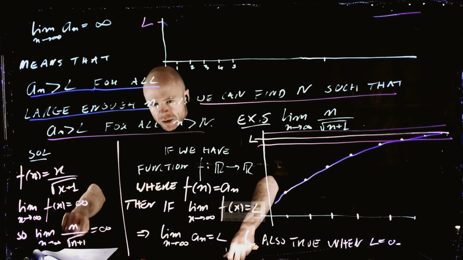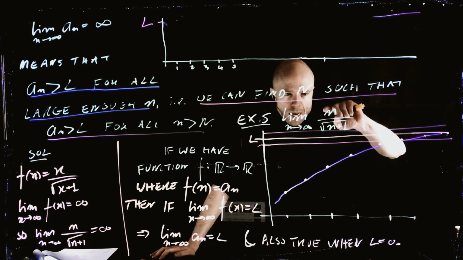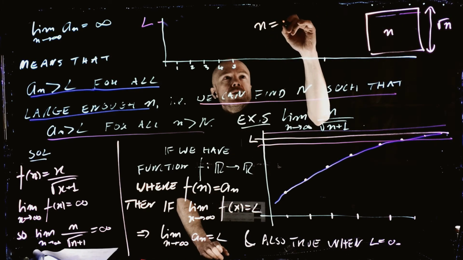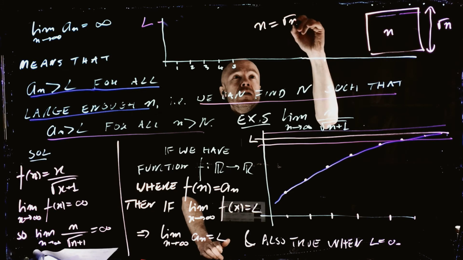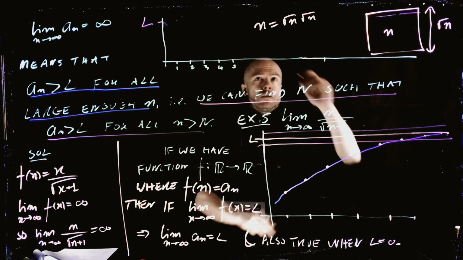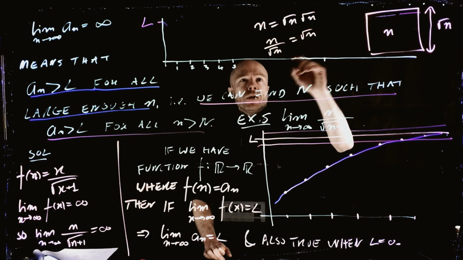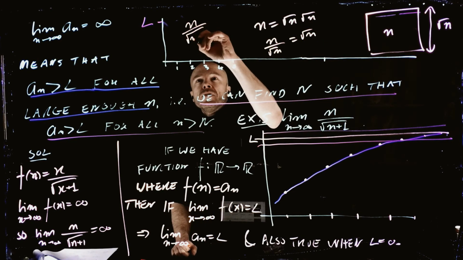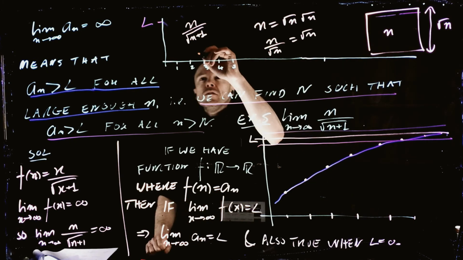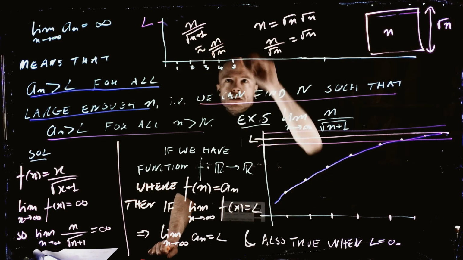All right, so looking at this guy, either because you think about this living on the graph of this function, whose limit as x goes to infinity is infinity, or you just visualize it. You just see what's happening as n gets bigger and bigger and bigger. So just look at this. n is like the square root of n times the square root of n. So n over the square root of n is like the square root of n, which is blowing up, and n over the square root of n plus 1 is almost the same thing as this, because for very large n, we don't notice this plus 1 over here. Yeah? So for large n.